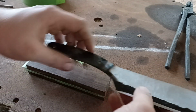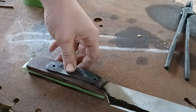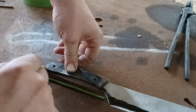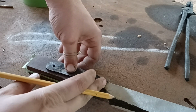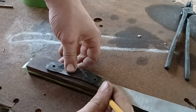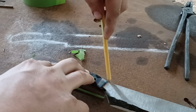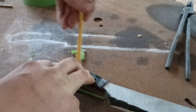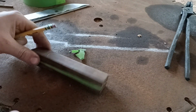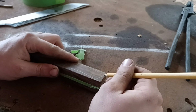Now I can take this knife, take the handle, and I'm going to trace around the outside edge this way. The handle's going to stop right here, right about the spot where my temper stopped. So I'm going to leave a little mark there, a little mark there, and I'll do a straight line across that after I've got the knife out of the way. But here we go. Get a pencil mark all the way around. It's pretty faint. You're probably not going to be able to see it on the camera, but I can see it. So make this line across. So that's going to be the front of the handle.